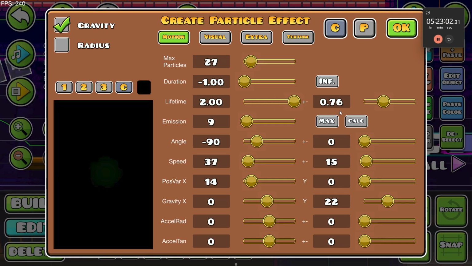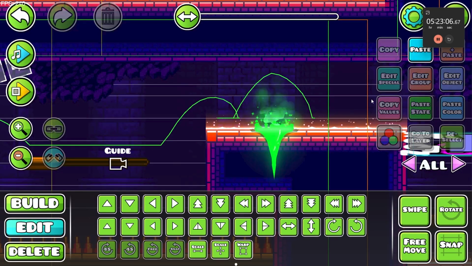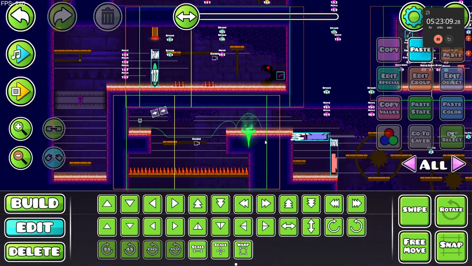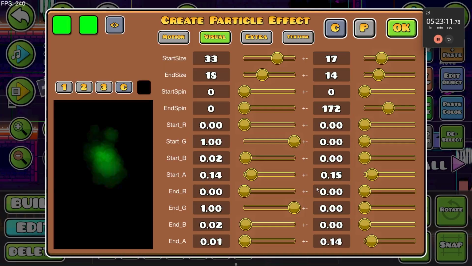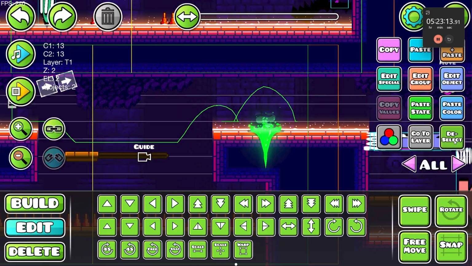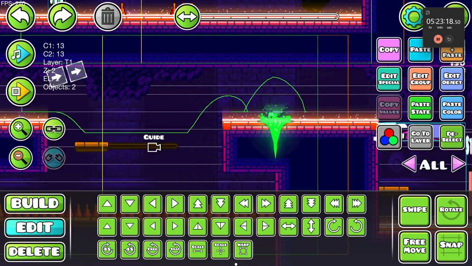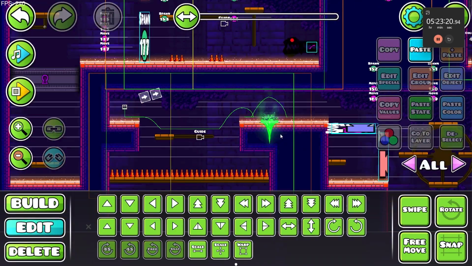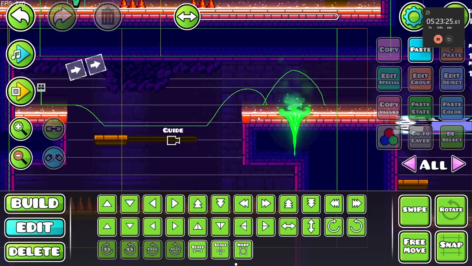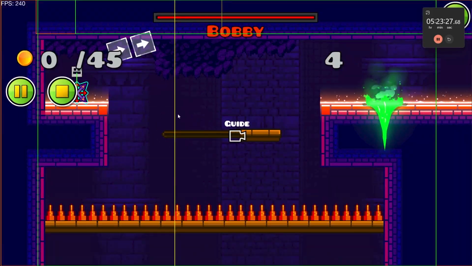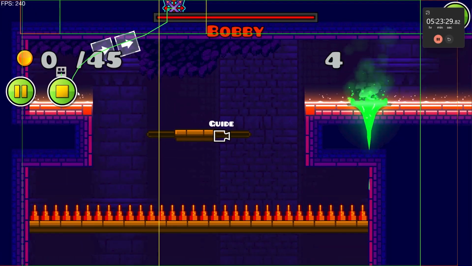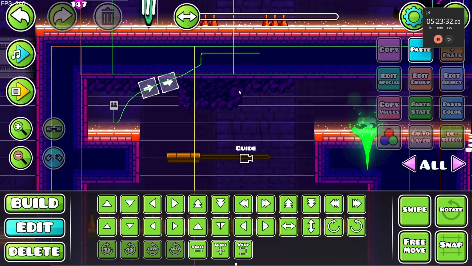Not faster, it should just last longer, and go up faster. Yeah, a bit faster maybe. Okay, this looks a lot better now. And I'm gonna make it a little bit lower opacity, and that's a little bit too many particles, so we're gonna do that, and boom. This infection looks awesome. Thank god I got it to work, otherwise I would have been really mad. So yeah, that's a cool infection.